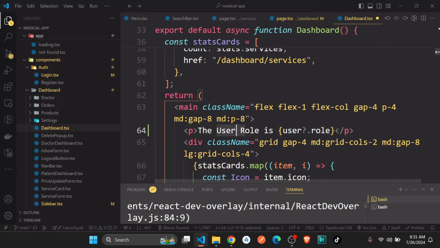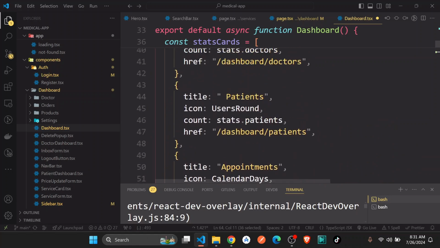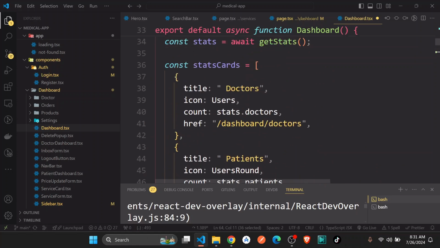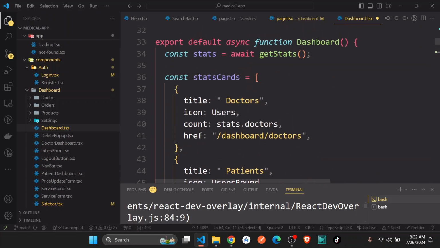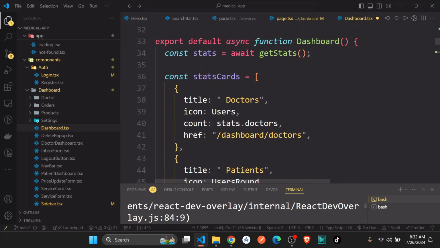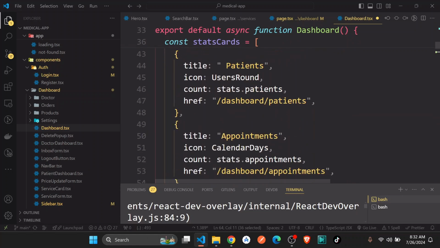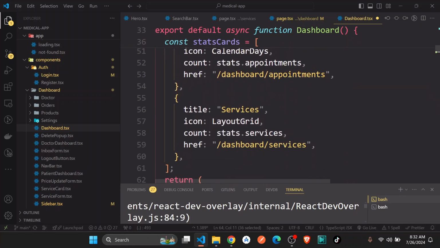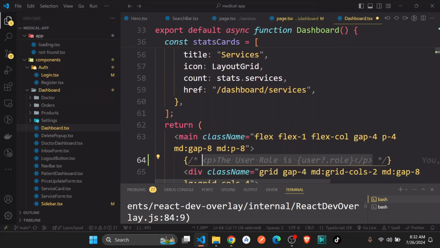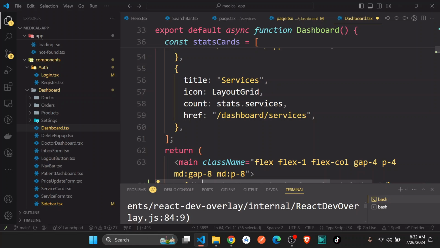Of course, if we wanted, we could get it here, but let me first start with this. So we have the stats cards here. We have the stats cards, patients, and all these services.